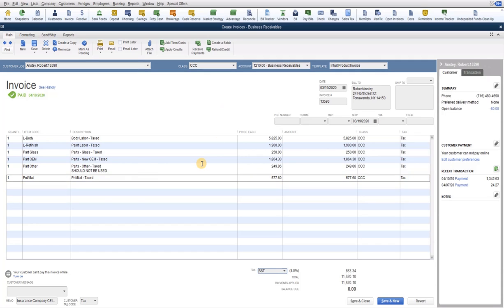So there's a couple of ways you can fix this. Basically, you got $80 more than what you should have. Your sales tax liability is still only $853.34 because it's based on the rate that you owe. Now, there's a couple of things that you can do here. We could actually use a memorized transaction that we have set up for overpayments that you're going to keep.